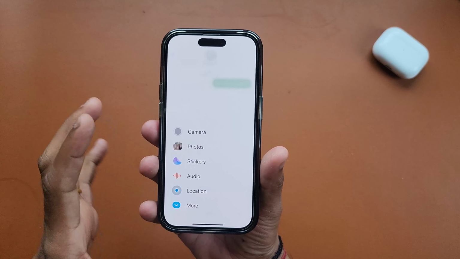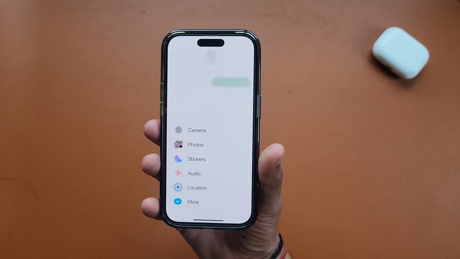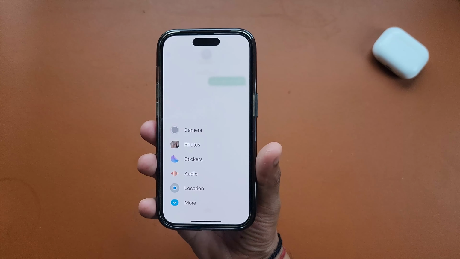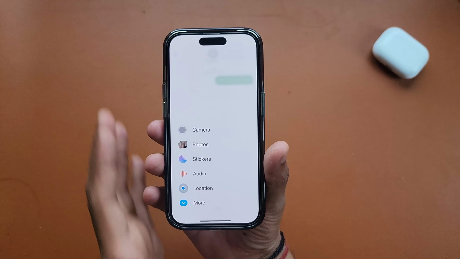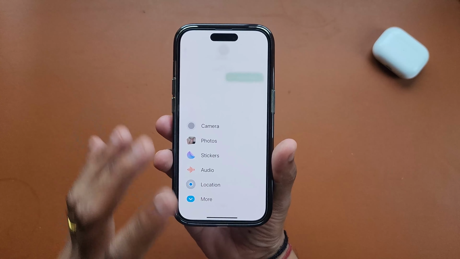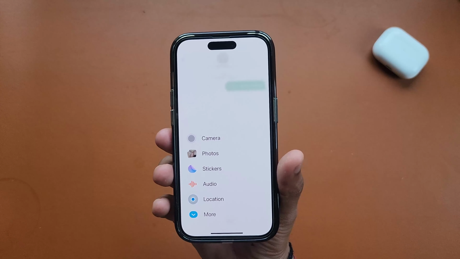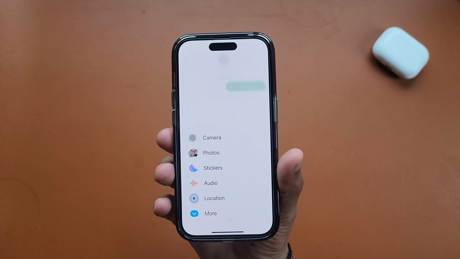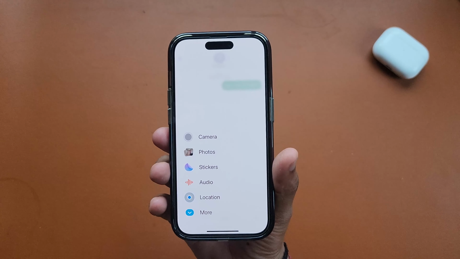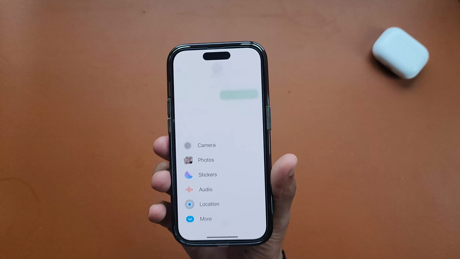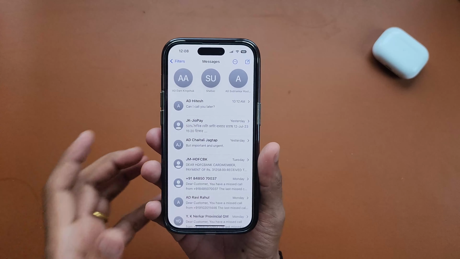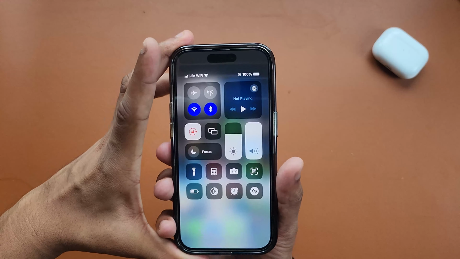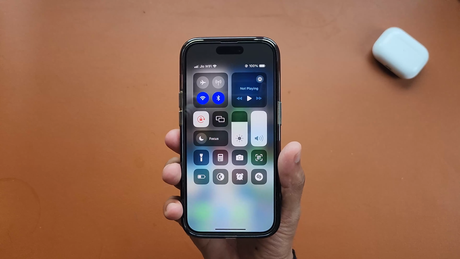It is right on the top, so this will make it more like all the online chatting applications such as WhatsApp, where everything is present right here. And I think this will definitely help you make a very interactive chat with your fellow iOS iPhone device user. And again, these changes are very subtle, I would say, but definitely worth noting.